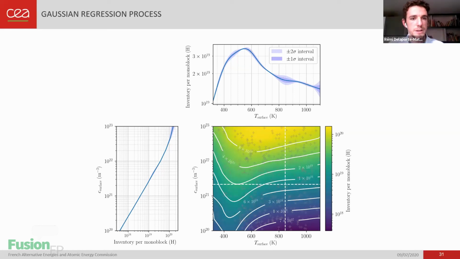Basically, what I meant is that if we want to have information on monoblocks in that range, because we use that regression process, and we know that roughly everywhere the standard deviation is acceptable, we don't need to have more data points, more training points, in order to get a better accuracy. That's what I meant.